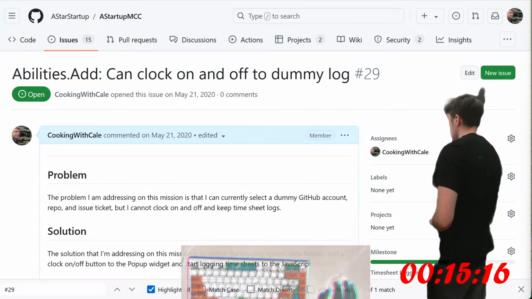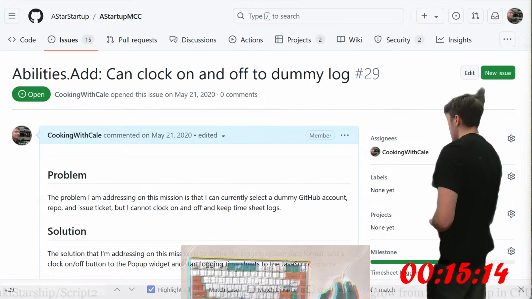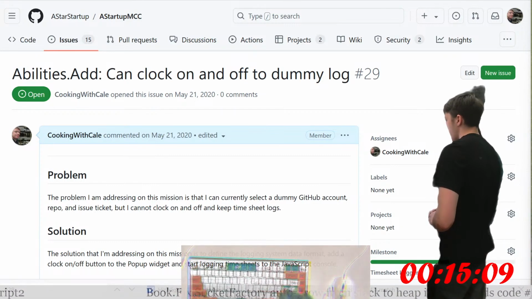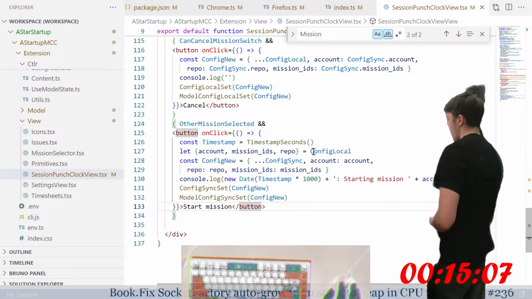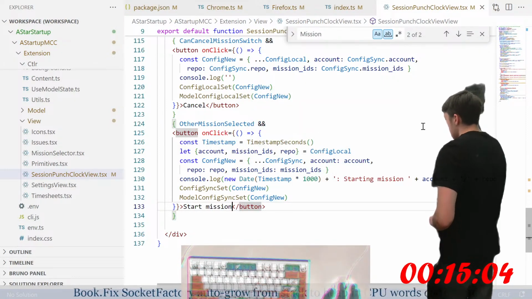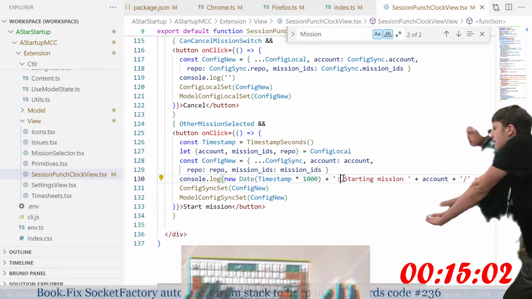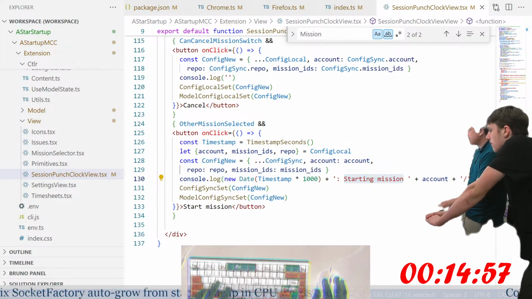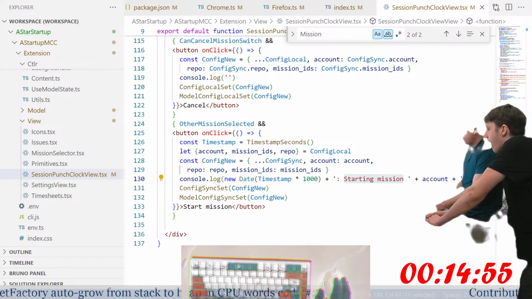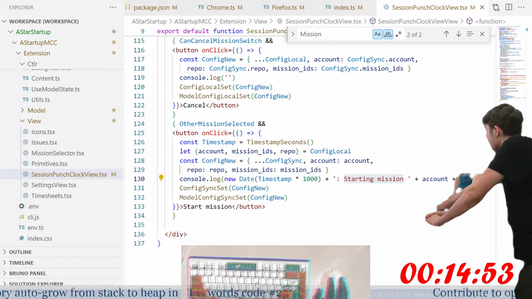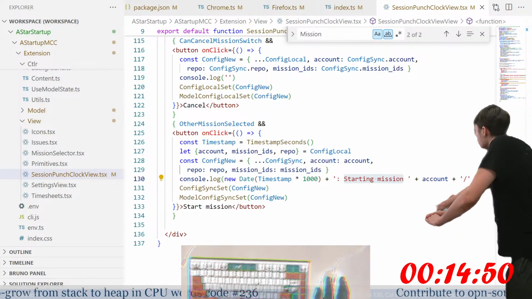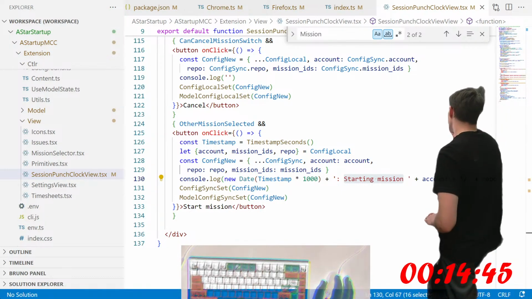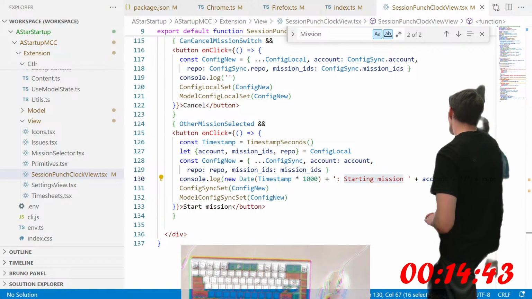Is this the mission button? Where's the mission button? Down at the bottom. Start mission right here. Oh, wait. Does this one? It does say starting mission. So I guess we can look to see here. All right. Yep. So you think I can finish the mission? It does say starting mission here. I mean, can't start the mission. Can I stop the mission? Oh, it doesn't replace it with the stop mission.